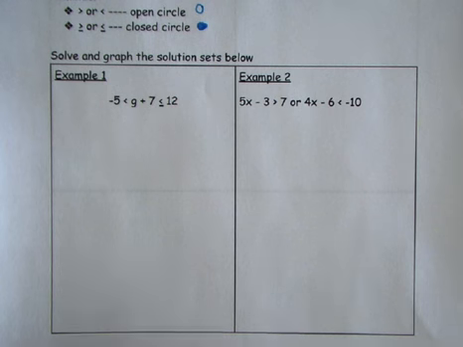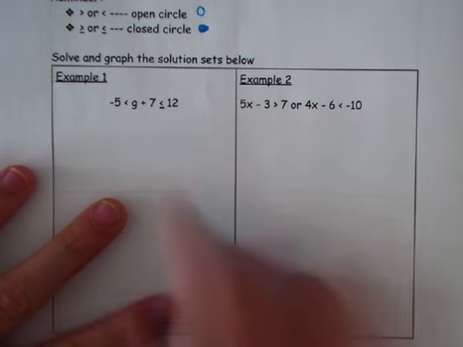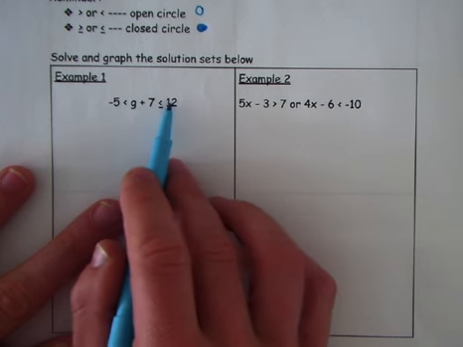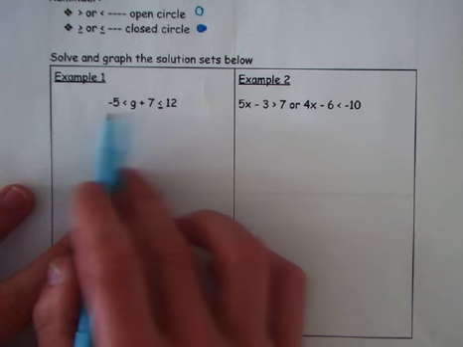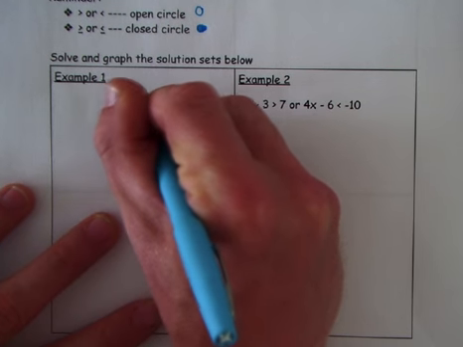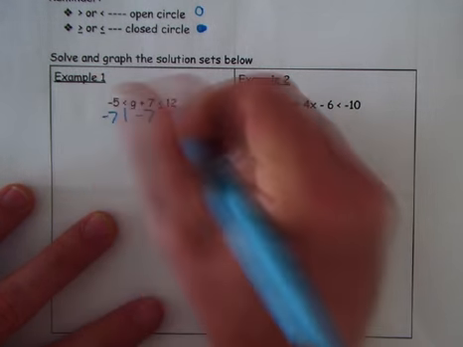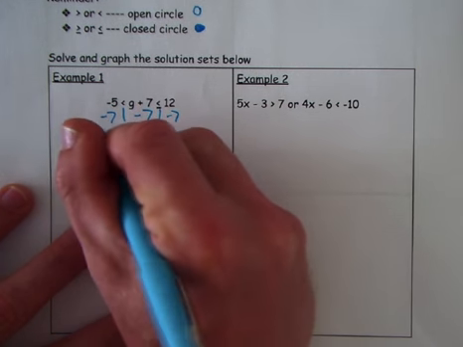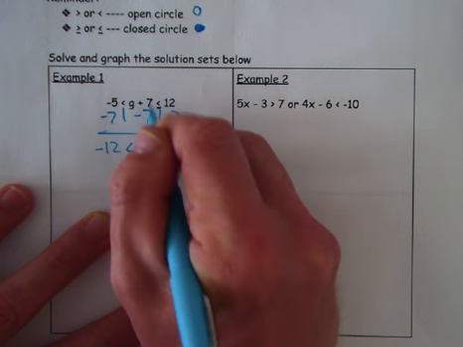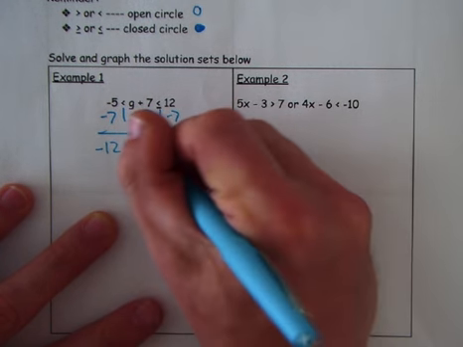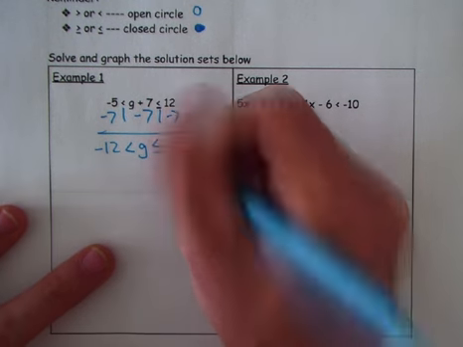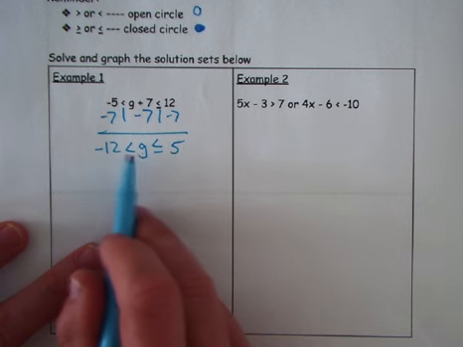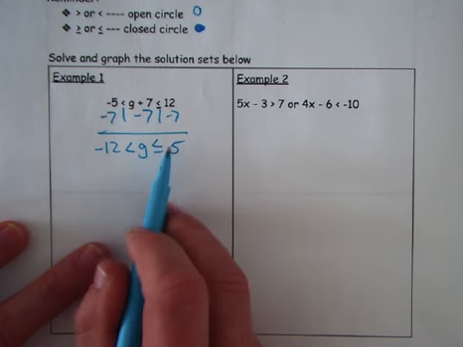Okay, so to solve this, pretty simple, right? We're just going to try to solve for g. Now, in this case, because we have a symbol on this side and a symbol on this side, whatever we do to the middle, we have to do to both the left and the right. So we're going to subtract 7 to get rid of this 7. That means we're going to subtract 7 over here, and we're going to subtract 7 over here. Negative 5 minus 7 is negative 12, is less than g, right? G plus 7 minus 7, the 7's cancel, which is less than or equal to 12 minus 7, which is 5. So negative 12 is less than g, no equal to, which is less than or equal to 5.